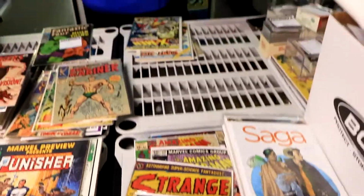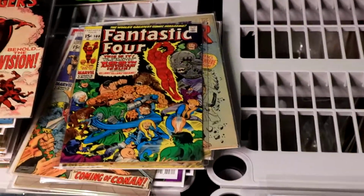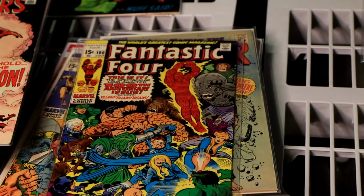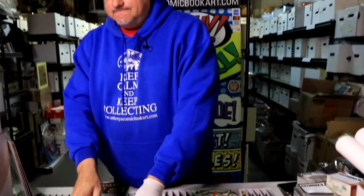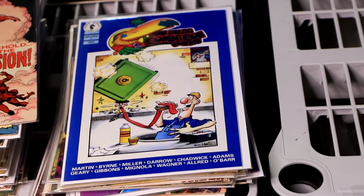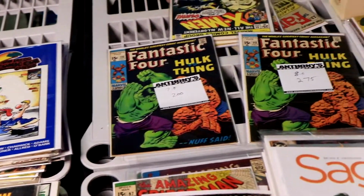We thought this might be gradable, this FF 100. Oh yeah, it's got a preview of Hellboy in it, right? Let me see, does it even, yeah, it says Magnolia, right? Yeah, this has got a real sneak peek of Hellboy. Very brief, right? Yeah, brief, that's what I remember. Brief Hellboy appearance. So we're going to look at these a little bit.